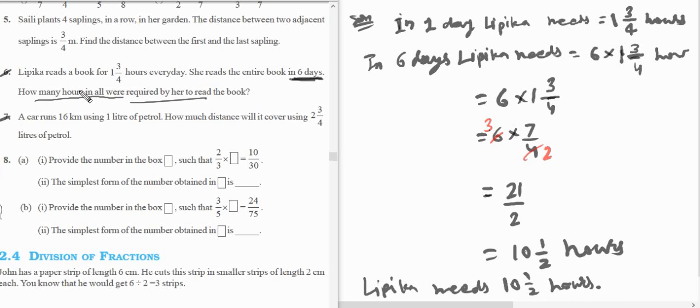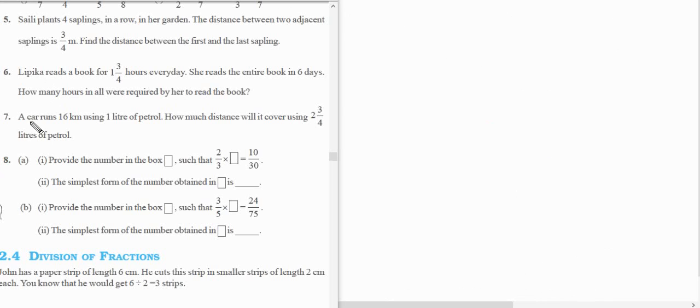Understand? Now 7th question. A car runs 60 kilometers using 1 liter of petrol, and how much distance it covers using, so it is time and distance type questions. It will come in our next chapter, right. बुक के अंदर जो चैप्टर आएगा डिस्टेंस इन टाइम का, उसके अंदर बहुत सारे क्वेश्चन आएंगे इस टाइप के. You will solve that type of question there, not solve right now. Now come to the question number 8.